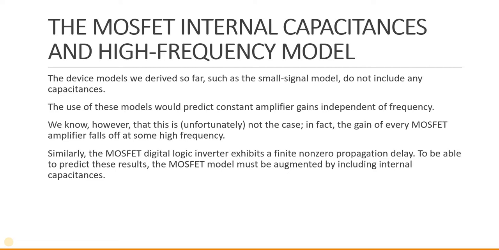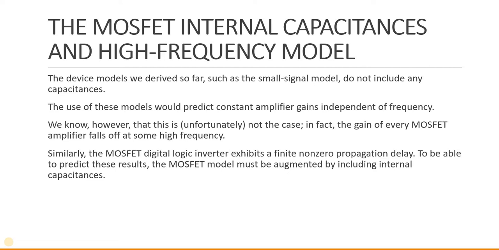Today we are going to see a very important topic, that is regarding the internal capacitance of the MOSFET. For whatever circuits we have seen, that is the device models such as small signal models, these circuits or models do not contain any capacitances. Of course, we know whenever we consider practical cases, capacitances are included. So for the models we have seen, we have just predicted constant gains, independent of the frequency.